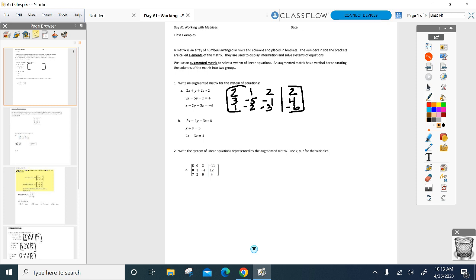Questions? All right, there's a couple wrinkles I could throw in here. Take a look at B. All right, new matrix, new brackets. Ready for row 1? 5, -2, -3, vertical bar, 0. Now I start throwing in a couple tricks, but I think you would figure it out. Next one is x plus y equals 5. So 1 for x, 1 for y, but I have to fill it in. I can't leave it blank. 0, correct. If we see a 0, that means that variable does not exist for that equation. And then 5.